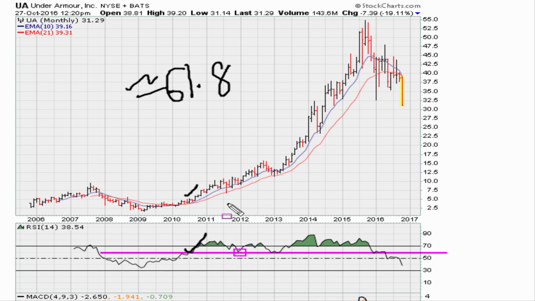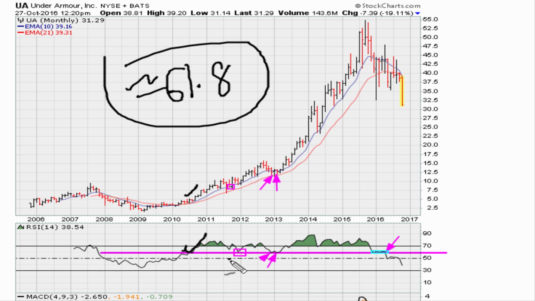and take a look at all the support levels. Support here during the lows of 2011, double bottom support here on the same line during these lows of late 2012, early 2013, which was successful. And then we see now the break below 61.8 after the stock tried its best to hold support but failed. It tried to hold support here, finally gave up, and broke below that level. It's been down since. So we can see that the same level we're talking about, 61.8, was a buy signal. Here it became support, and failure down the road.